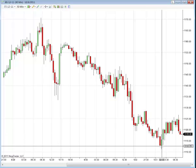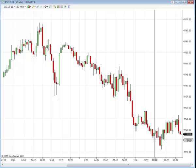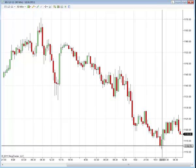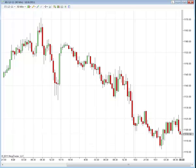And notice the reversal right at the time that the European cash markets open. So again, extremely important to understand in the night market that when you have that turnover from Asia to Europe, there can be some pretty good reversals. And you saw that we had heavy selling into Europe, Europe opened, and then we started to trend higher. We came right up against that 27 level and have since come back down.